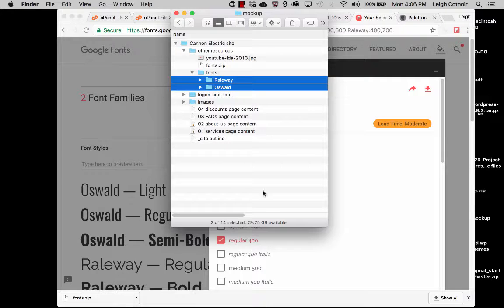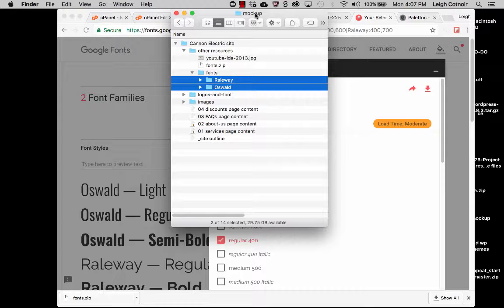If I were to, let's say, just install these to my computer straight from here, then the problem is that if I ever move these fonts, my system won't be able to find the fonts. All right. And so I'm going to leave these here just so if I ever wanted to take this whole mockup folder and put it on a hard drive and go work somewhere else on a different computer, I could, or on a thumb drive or whatever. Or if I wanted to send it to somebody I was working with, then I could do that.